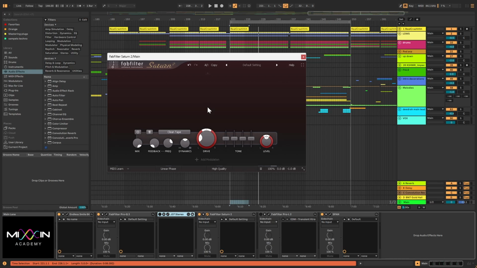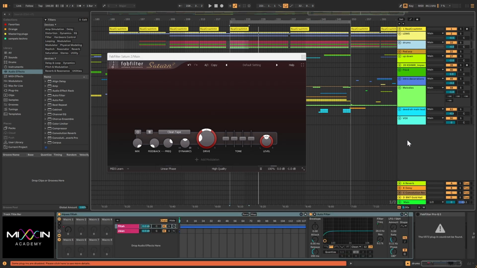This is why we have those emulations. This is why we use them. Now, they might sound really good on individual sounds. They might sound really good on groups, okay, like buses, just like that, and also on the master track. Try them out. As I said, aside of adding saturation, they also do cut off some of the peaks and the transients, and sometimes that's really desirable.